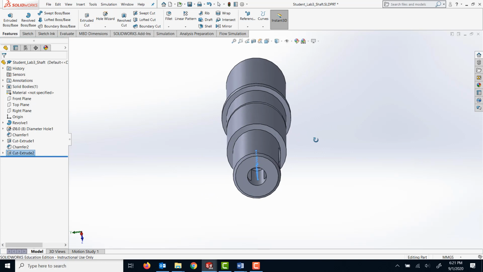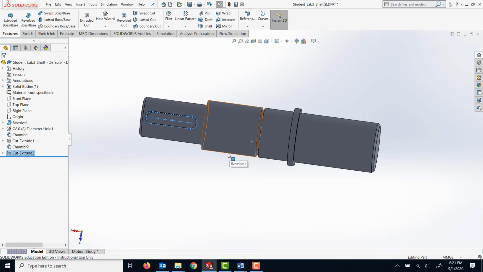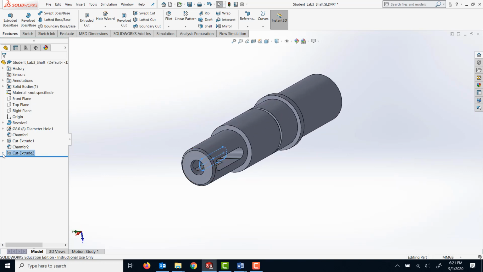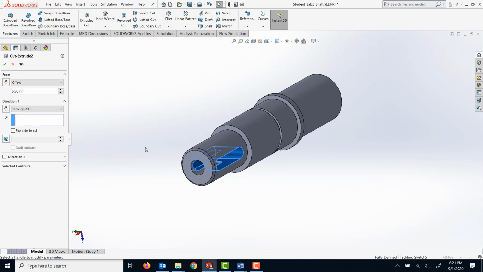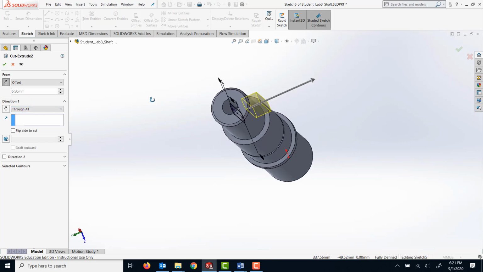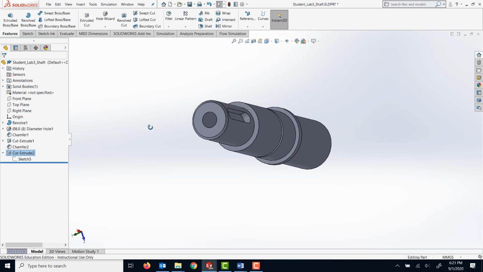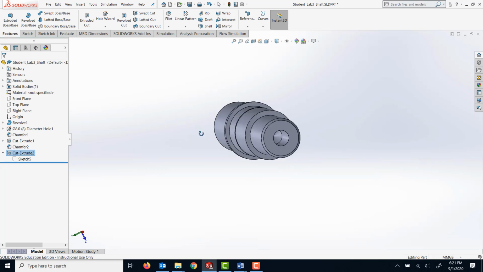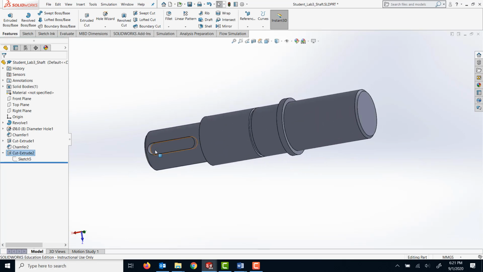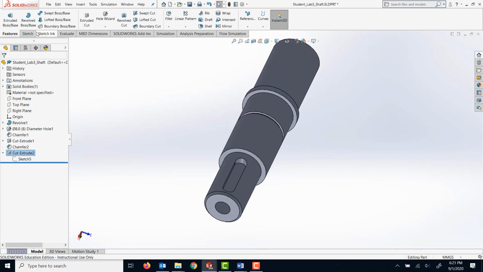The only thing that I'm gonna make a change to is one of my dimensions seems to be incorrect. Let me just see if I can flip the direction. Yeah, this is the direction that I needed. My direction was incorrect. If you encounter that, simply select the direction. And I'm gonna save this file.